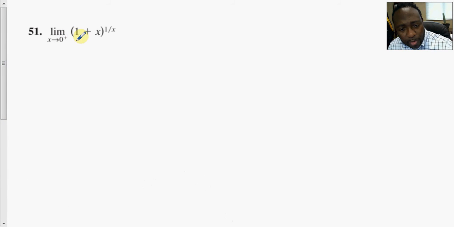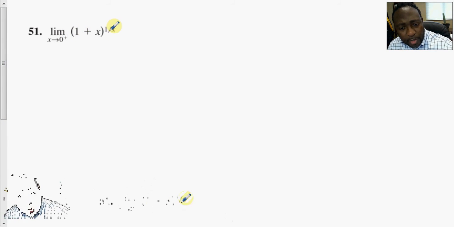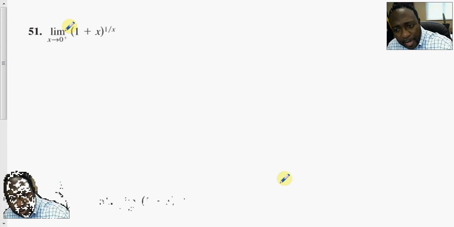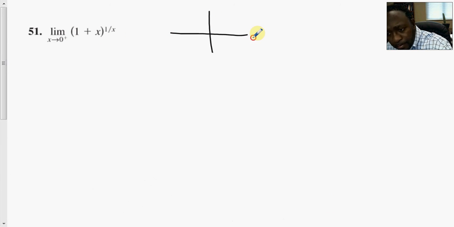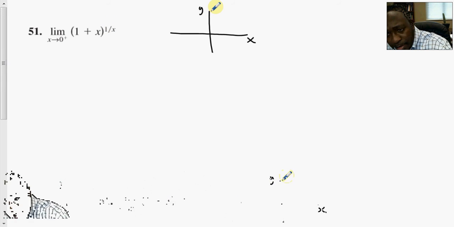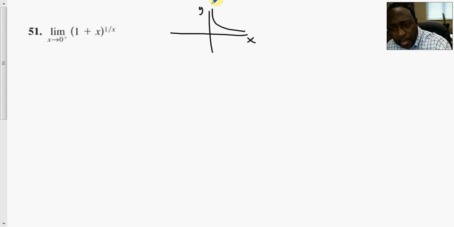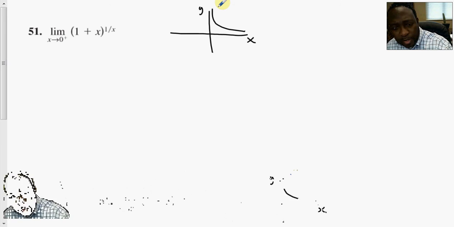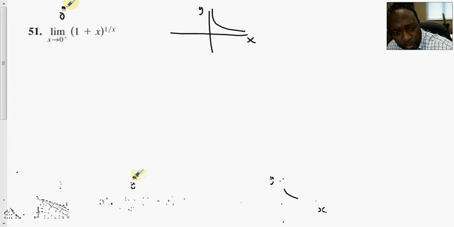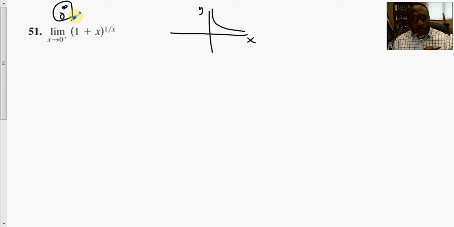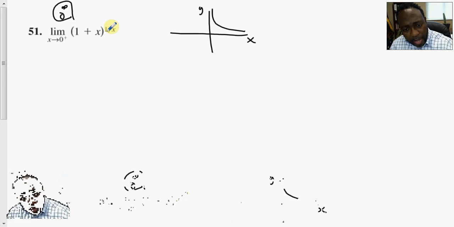You plug in 0, here we get 1 to the, now as x goes to 0 from the right, if you examine this 1 over x, so as x goes to 0 from the right, this 1 over x goes to positive infinity. So here we have 0 raised to the infinite power. So here this is an indeterminate form, and if that be the case, then we apply L'Hopital's rule. Again, you got that 1 over x in your exponent, so you'd better pull it down to use the natural log.